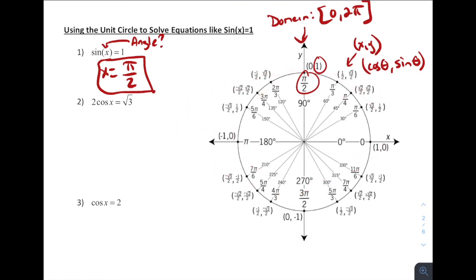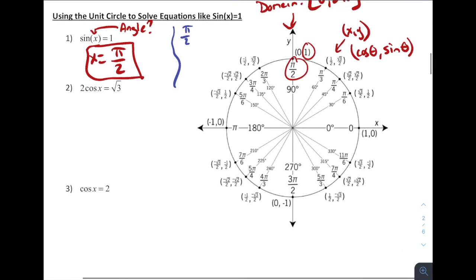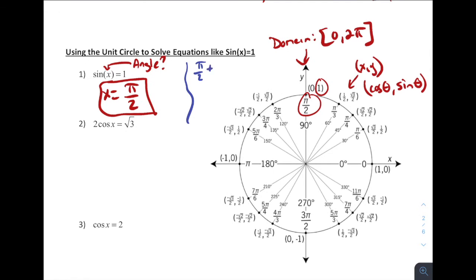So an example of another answer where the sine would be equal to 1 is, I could, for example, do this, even though this doesn't really ask for it. I could take that pi over 2 that I had, and if I wanted to generate another solution to this, I could add 2 pi to it. Or I could subtract 2 pi from it, but I'm going to add 2 pi. Why 2 pi? Well, 2 pi, remember, represents me going around a whole circle, and the whole circle itself is 2 pi radians. So I'm essentially saying pi over 2 is an answer, but if I went around another circle, then I would have the same answer again.